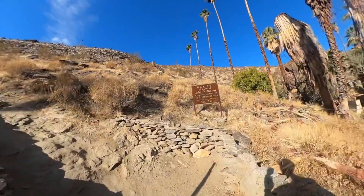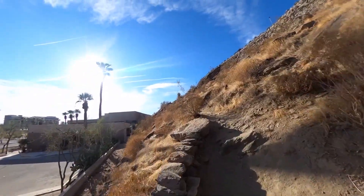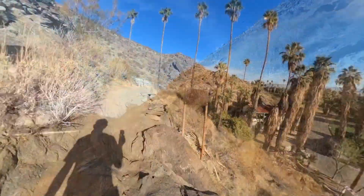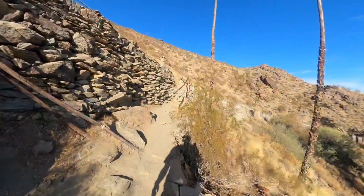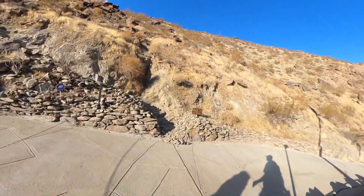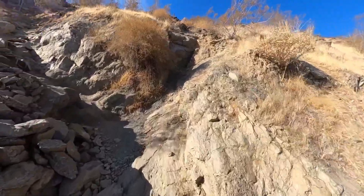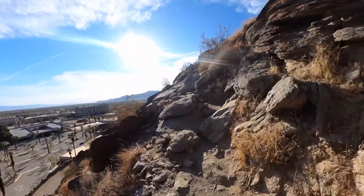Once you go up from the trailhead, you're going to see some signs. There's some private property signs, and the beginning can be a little bit tricky because you're kind of weaving through some area bounded by private property. But if you just follow the directions, you should be fine. You're going to come up shortly to this wall, and then you're going to cross over a driveway, and the trail picks up on the other side. At this point, you're pretty much free of the private property concerns, but you can see how steep and rocky this hike really is.